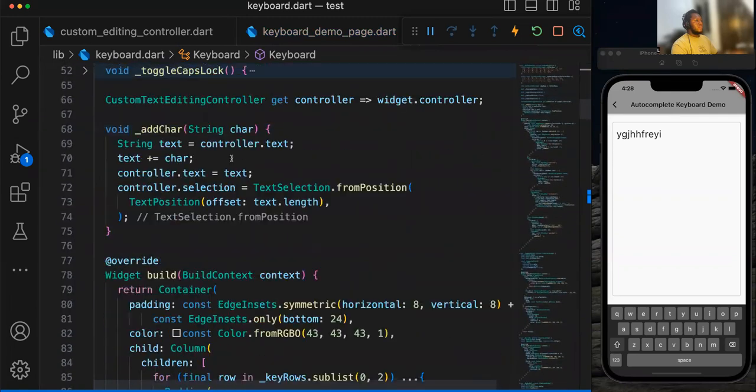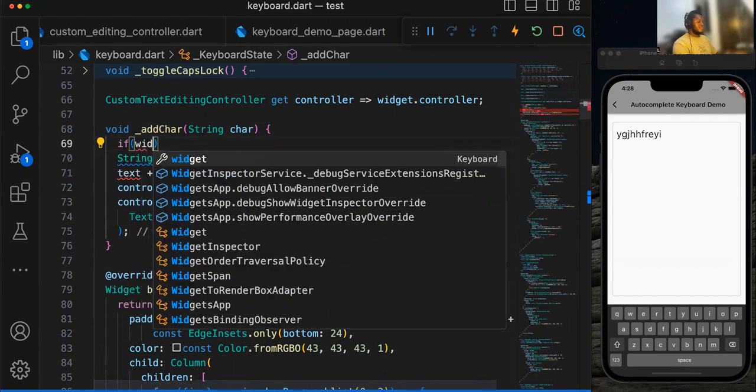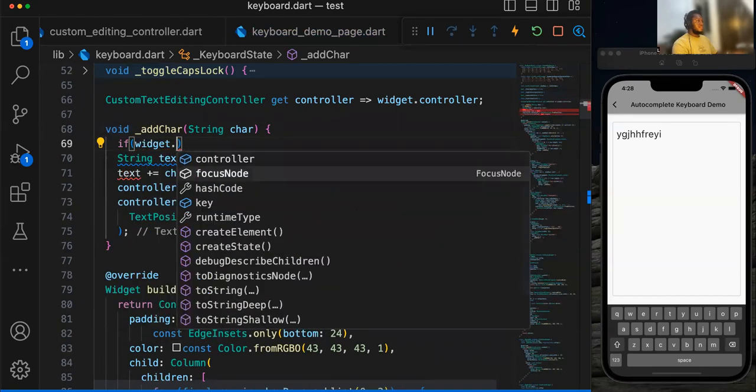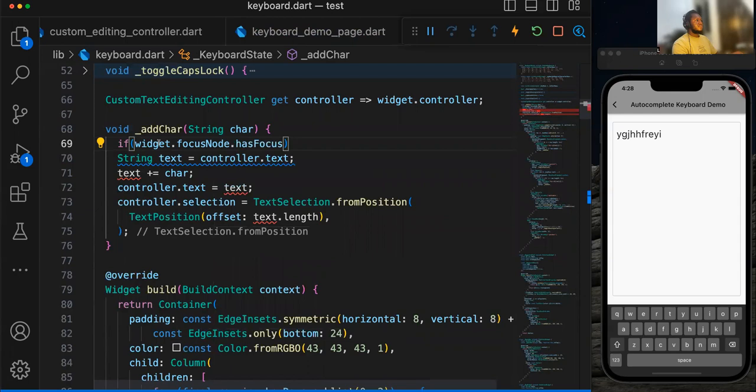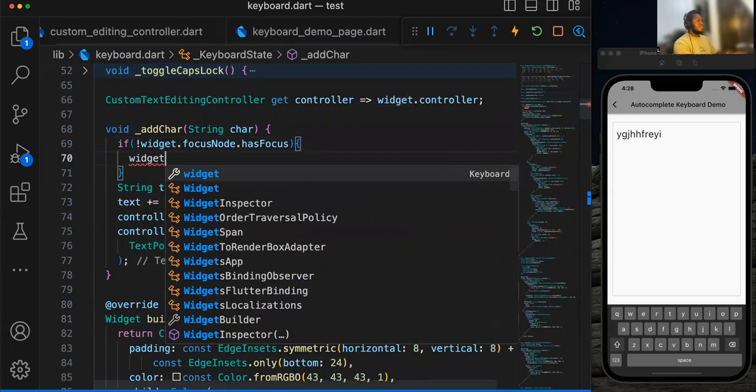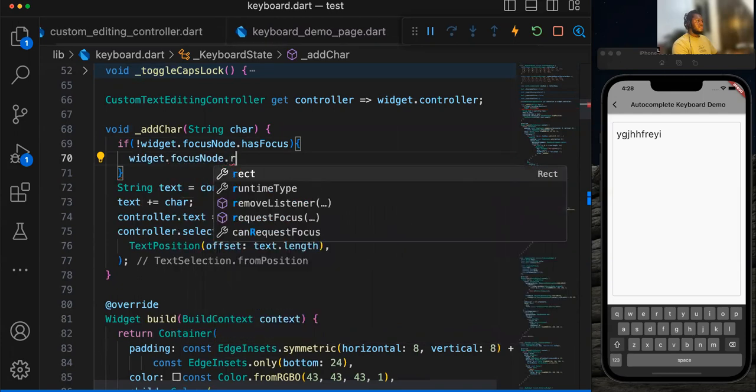Okay, so what we want to do whenever we add a new character is check if the text field has focus, and if the text field doesn't have focus, we request focus. So if the focus node doesn't have focus, then we request focus.